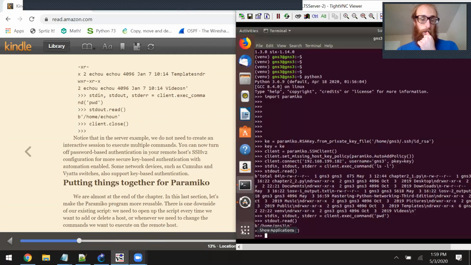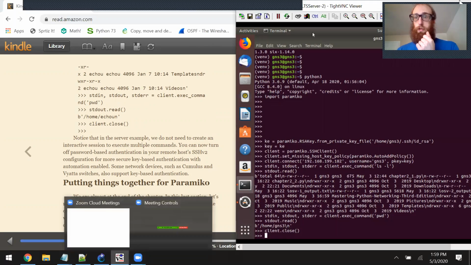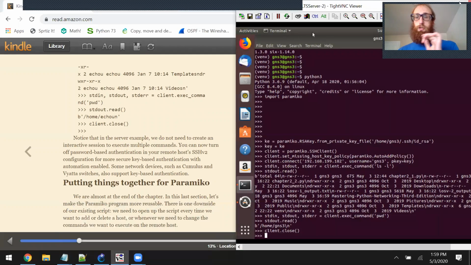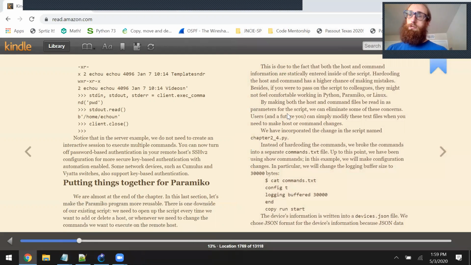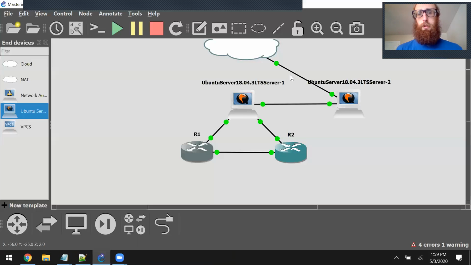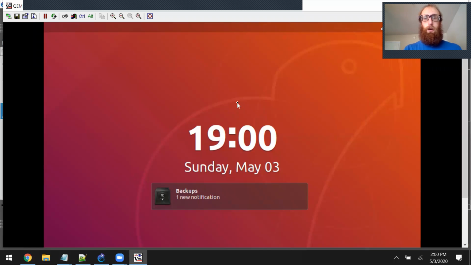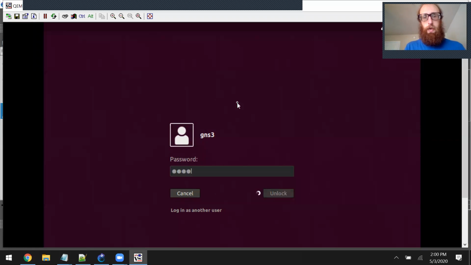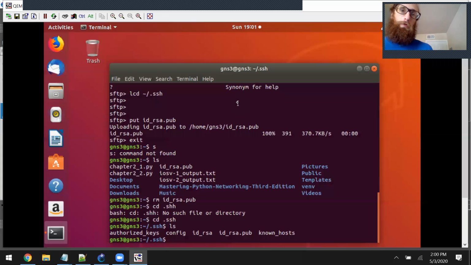So let's switch. Let's close this server. This was just to demonstrate public key authentication too. So I don't think we'll be going back to that, but I won't delete it for now, just in case we need it later. I will switch over this link though. And then I will open up here and we'll go to that GitHub repository that we downloaded and look at the code for making this Paramiko library more usable.